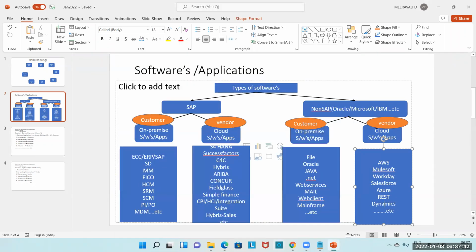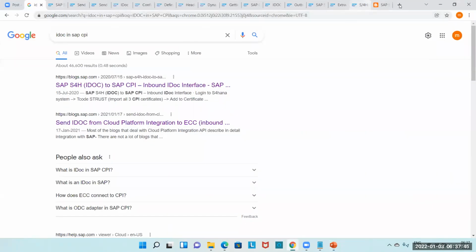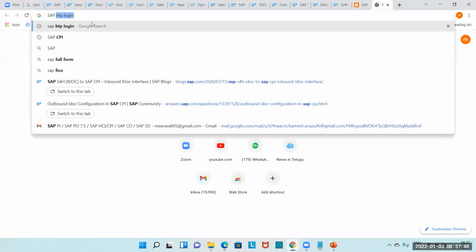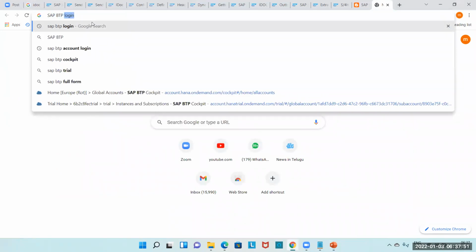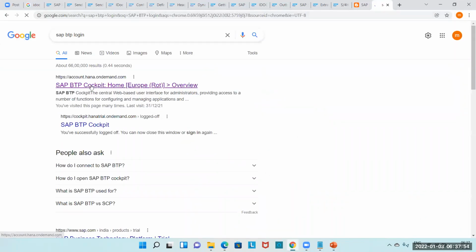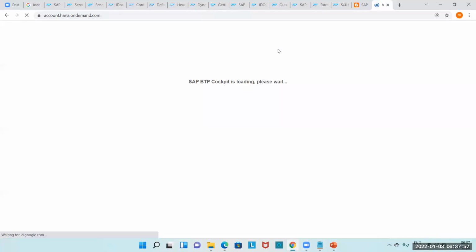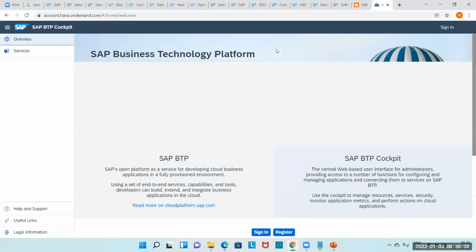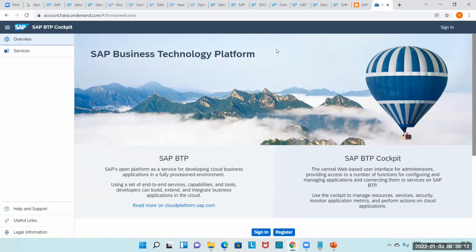Let me enter into the system here. It may be PO or it may be CPI. Let me log in.